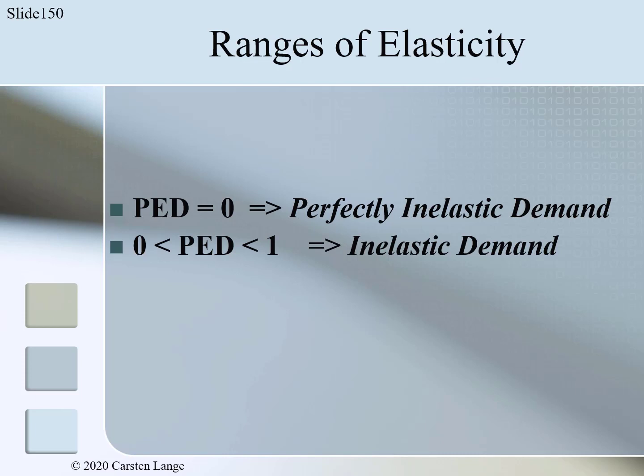PED is actually the price elasticity of demand without looking at the sign, so we ignore the minus. If we talk about small or big or greater or smaller than 1, we only look at the number. Mathematically, this is called the amount of a variable. Only the value matters, but the sign does not.